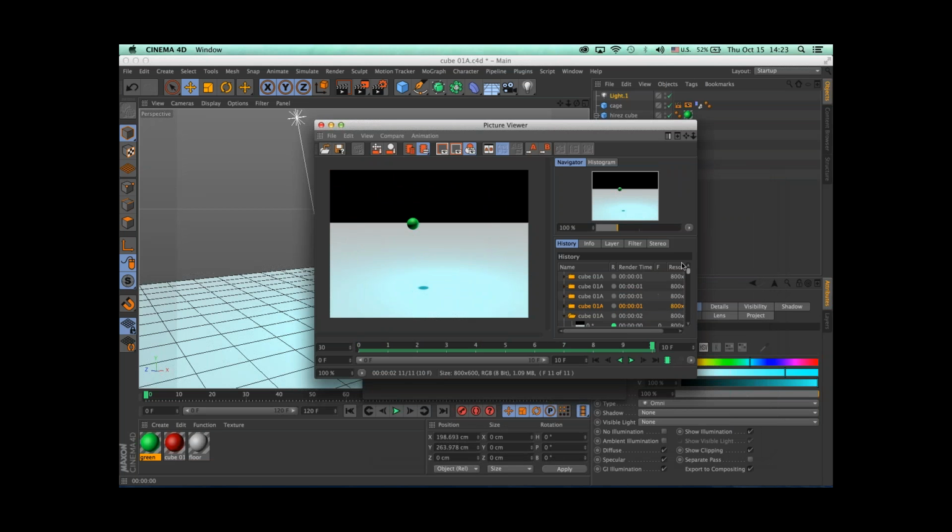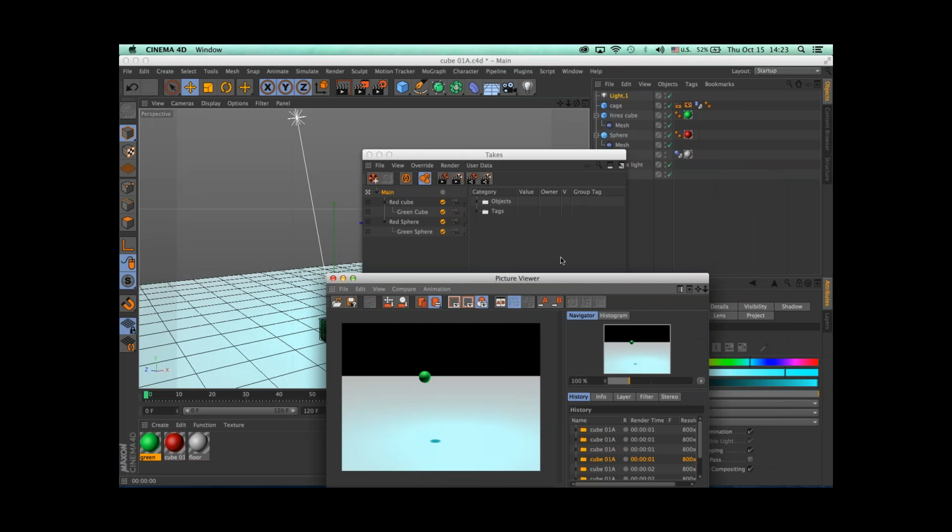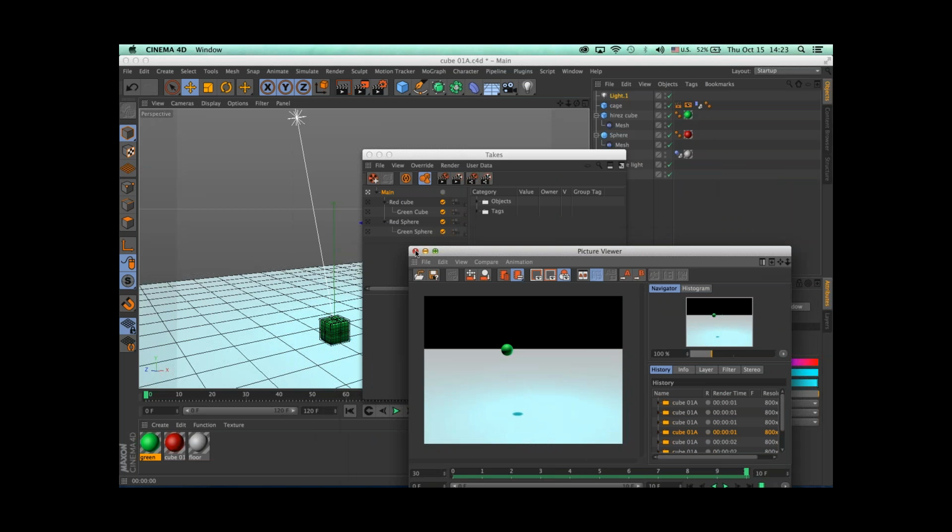So in a day's work, we've saved a few hours just by doing this, which I find, I just wish I had this tool a few years ago. I would have been a couple of years younger at this point. So this is number 1, how the take system works. Now there are a few more things I'm going to tell you. It has an auto take system, it has some grouping capabilities and so forth.